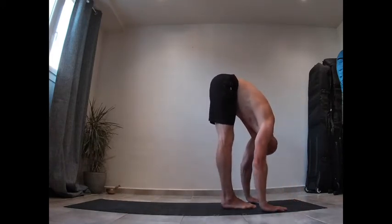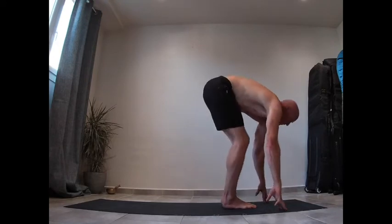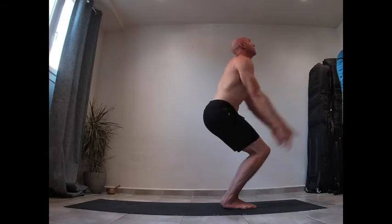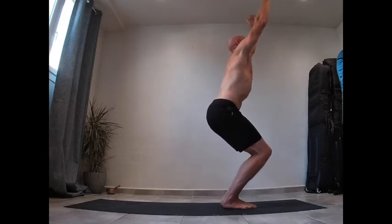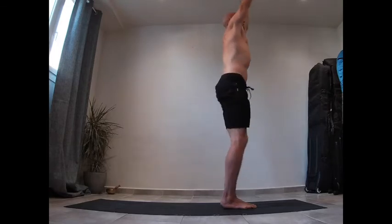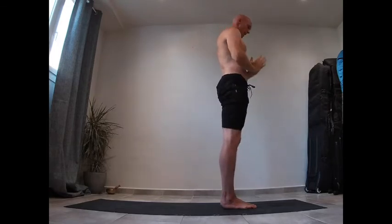And breathe out, uttanasana. Bend the legs, push the knees together, strengthen. Come up through the knees, extend the spine. Breathe in, utkatasana. Hold. 1, 2, and 3, sink down, up, and out.